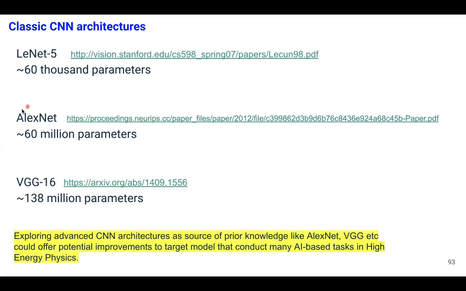That is why we are interested to know what are the recent advancements that are happening in the domain of computer science, so that we can check if their advancement can be directly applicable to physics or not. It is always a good idea to stay updated about the new papers that are coming in the machine learning domain.